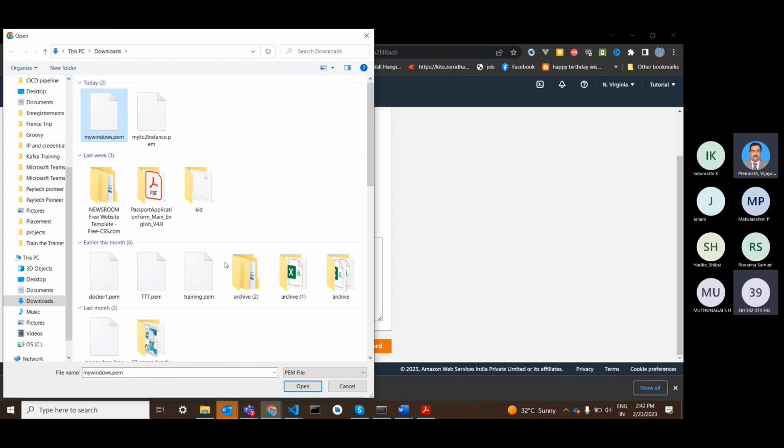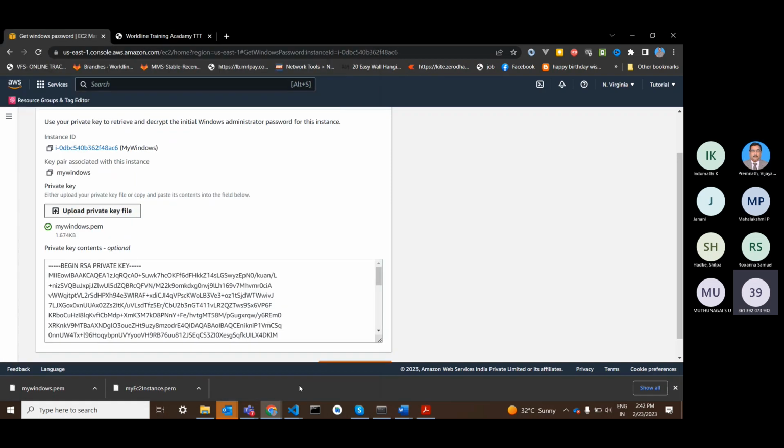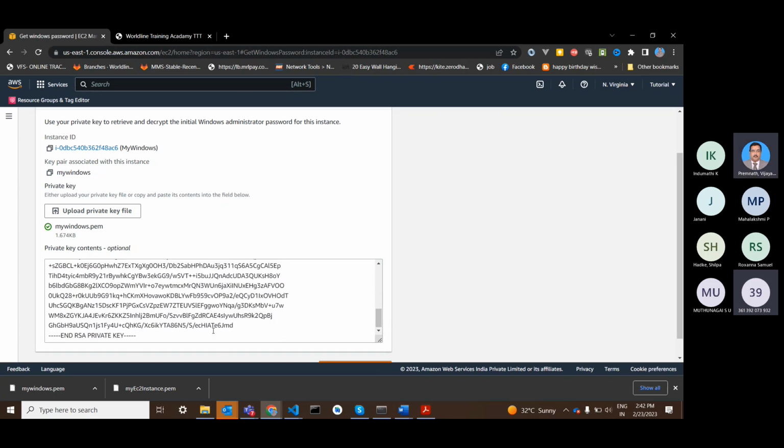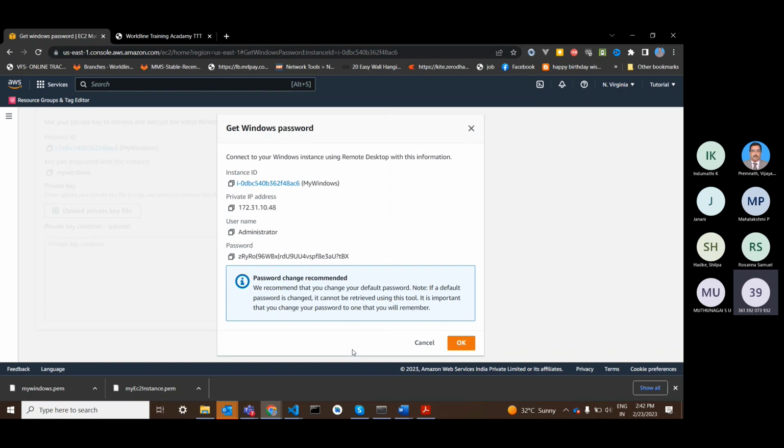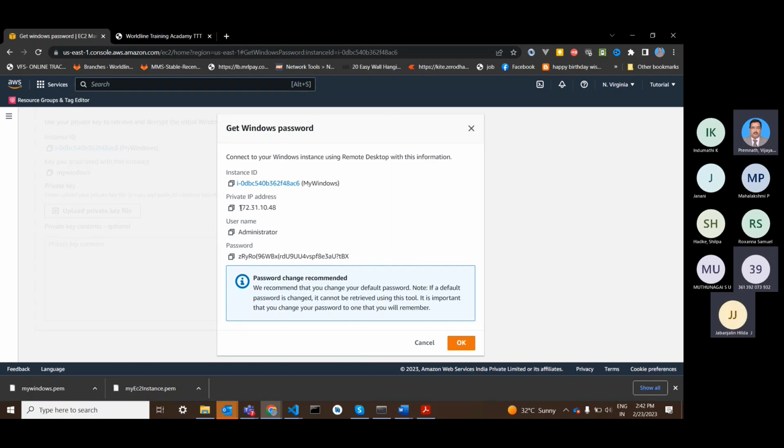I'll click on it and give open. So my key gets loaded here. Once the key is loaded, decrypt password. When I give this, I get the complete information. See, the IP is this. Username is administrator, and this is the password.